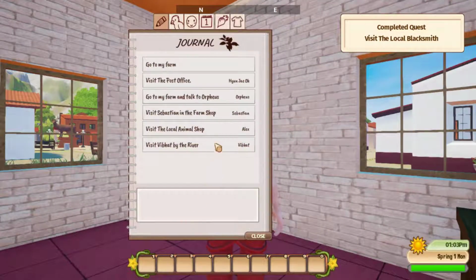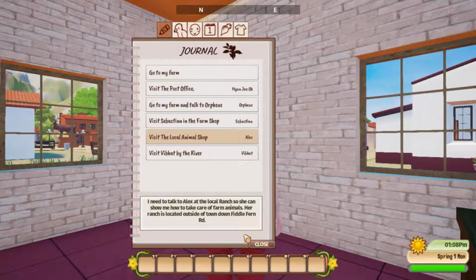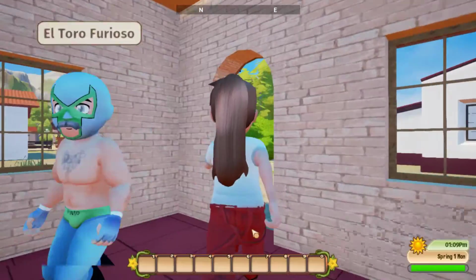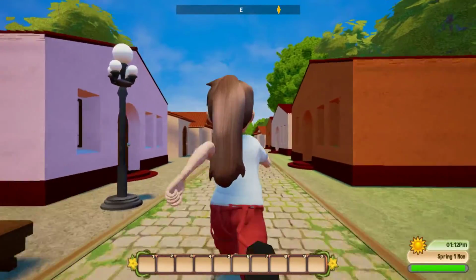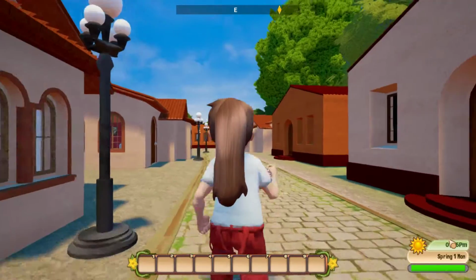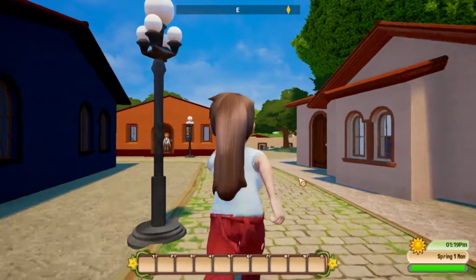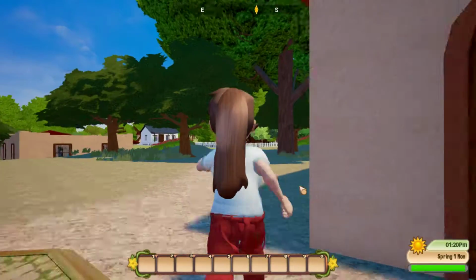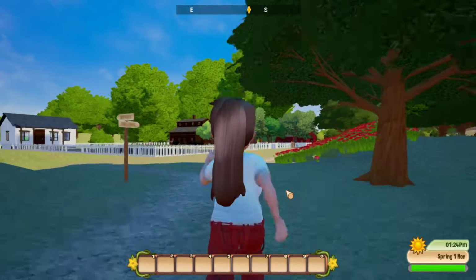And we will pull up our list. Now we have Alex at the animal shop and Sebastian at the farm shop. They are super close to one another. So, oh, hey, dude. We will make our way over to them. We will try and get our info about seeds and animals done, and then we'll try and hit up the post office. Hopefully we're going to have enough time to get all this done today. If not, we'll have to finish up our tasks tomorrow.